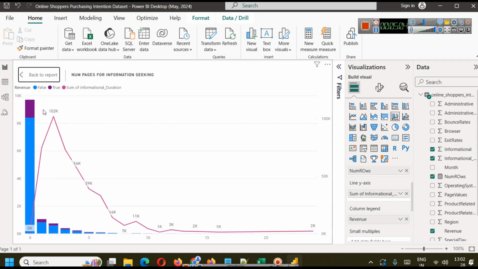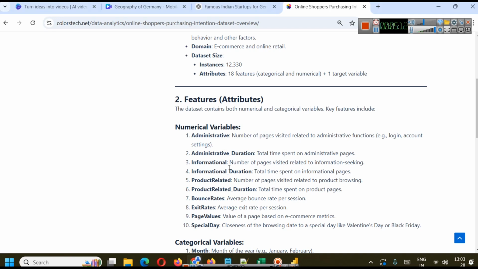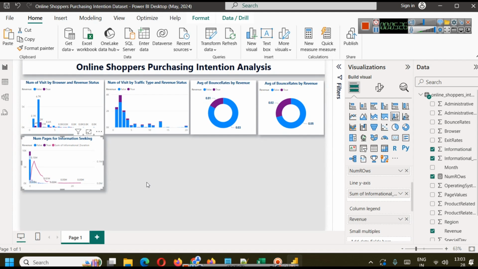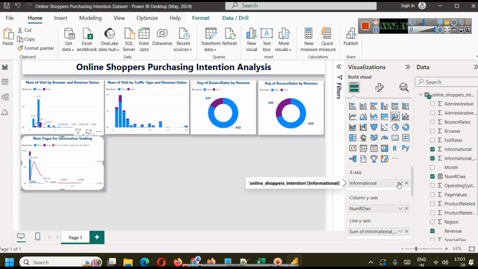So you can see, for example, here informational 2. If someone has visited two informational pages, number of pages visited related to information seeking, then in that case we have the informational duration highest. Okay, so this can give you some kind of information related to your informational purpose content.